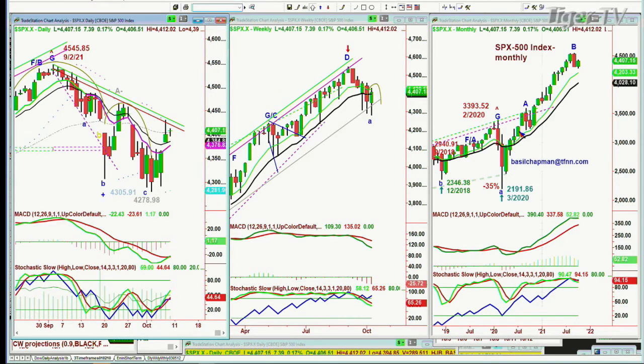In the interim, we can have a lot of choppiness. So the key support on the shorter term is 43.50, but certainly at any point next week, for whatever reason, I don't know what's left on the table, but there's a lot going on. 42.78 was the low. A close underneath 42.68 says, uh-oh, we're in a sell mode in the weekly chart, and this is more serious, but we haven't got there yet.